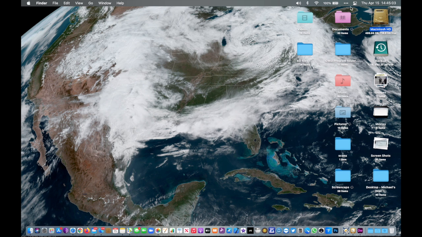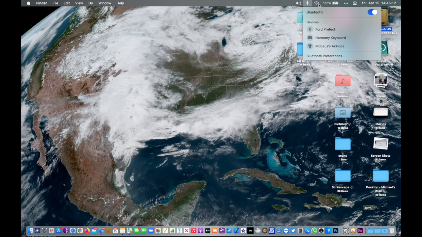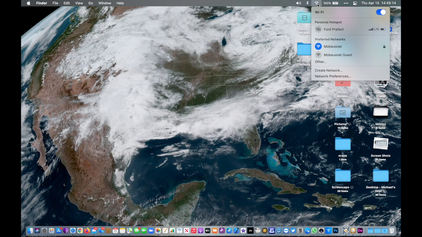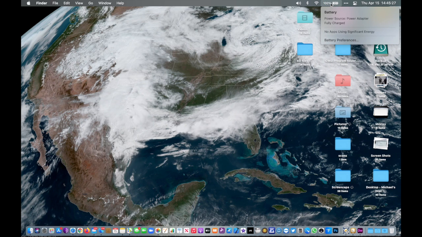The right side of the menu bar has things like the icon for sound and then Bluetooth. But more importantly for most of us is our Wi-Fi, our wireless connection, and that allows me to get into, here's my phone, here's my network. I have a guest network so that people don't have to put in a password. And then here we've got the battery state. And that can be very important so that you know, especially when you're out, what's going on and how to get to it.